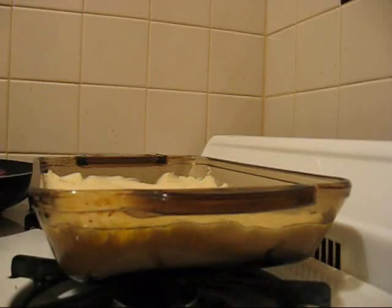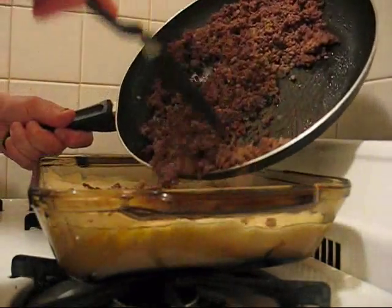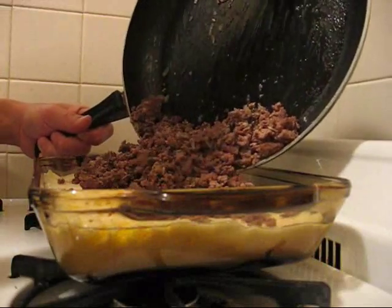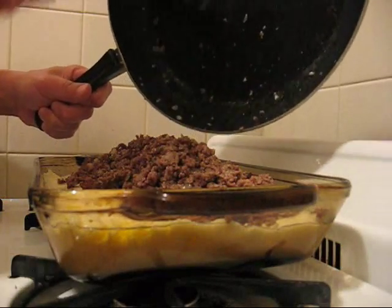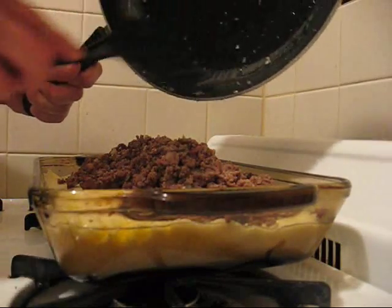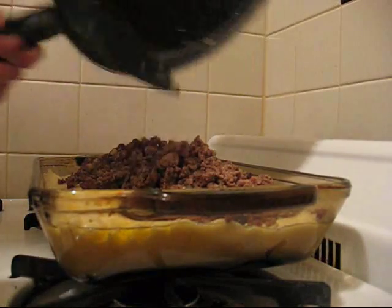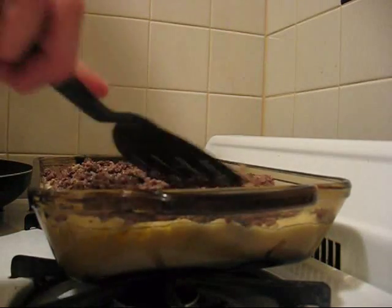Oh well. Okay, now that I've got my potatoes smashed out, we're going to go ahead and add in the hamburger. It just goes right on top. So just kind of ladle that out. It will probably come out in a big clump, and then what you want to do is spread it around evenly. Make sure you get all the garlic and the onions, because that's what gives it the flavor. Remember, you strained your grease, so you should be pretty good. And there we go, and we're going to work that around just like that.